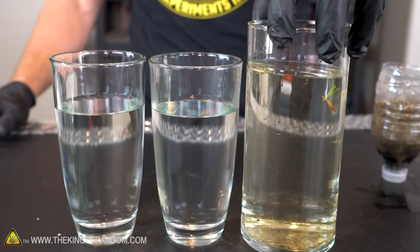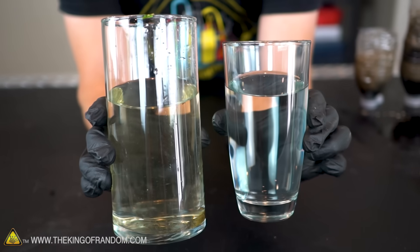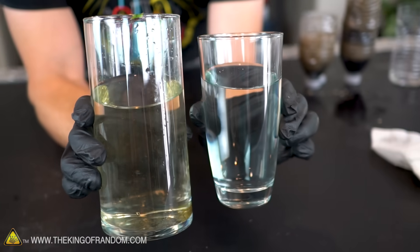So here we are guys, this is the moment of truth. We've got our green scummy pond water that we have transformed into sterilized charcoal-filtered water. It's filtered, sanitized, life-giving, zero-calorie, sugar-free, gluten-free, dairy-free, and ready to drink. I'm actually so confident this is sterilized and ready to drink — I'm just gonna down the whole thing. Here we go.